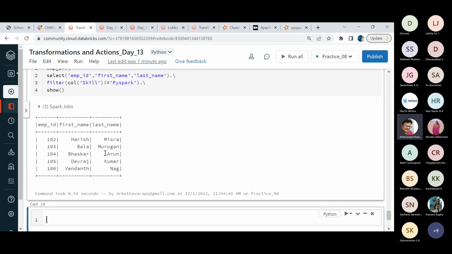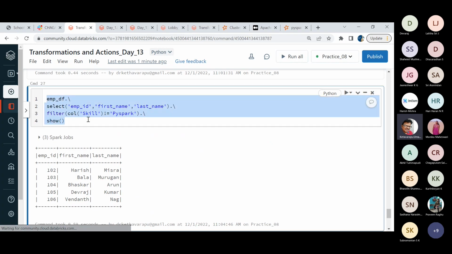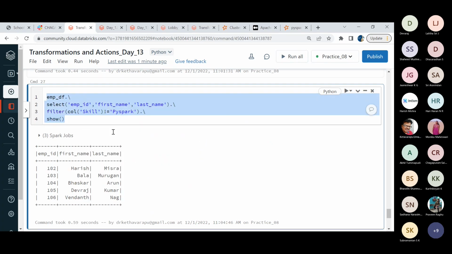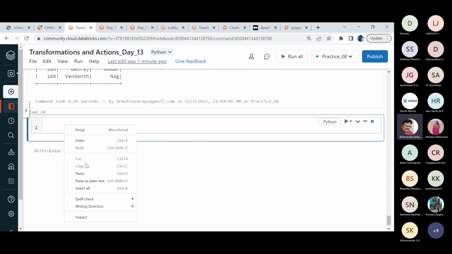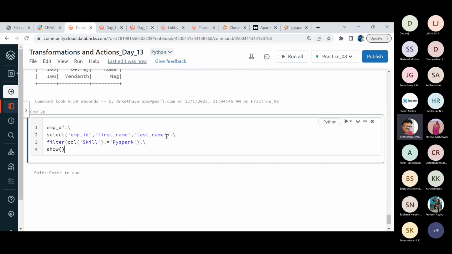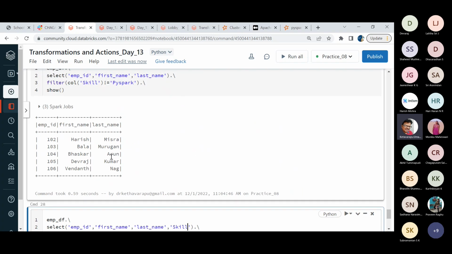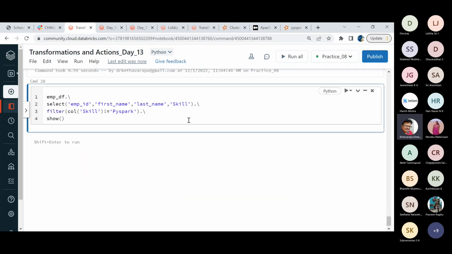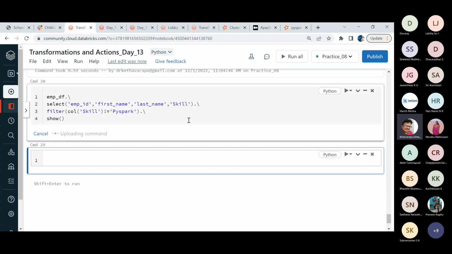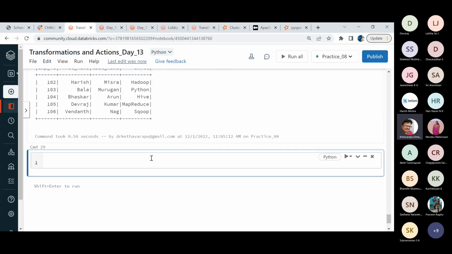So we are having these guys, and maybe I can do one thing, guys. What I want to do is, okay, let me. That's what I said. Every time, before applying the condition, definitely you embed that skill also. Whatever condition you're checking, if you are not giving that, it simply gives the values. That may not help us in this case. I want to pick up that skill also.